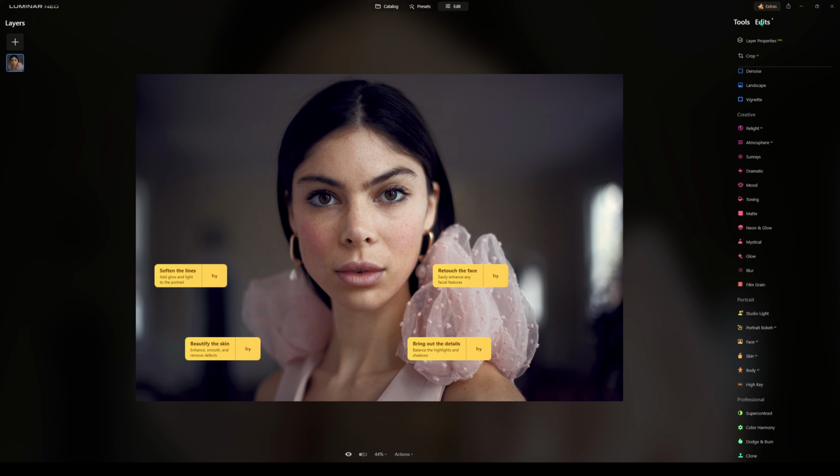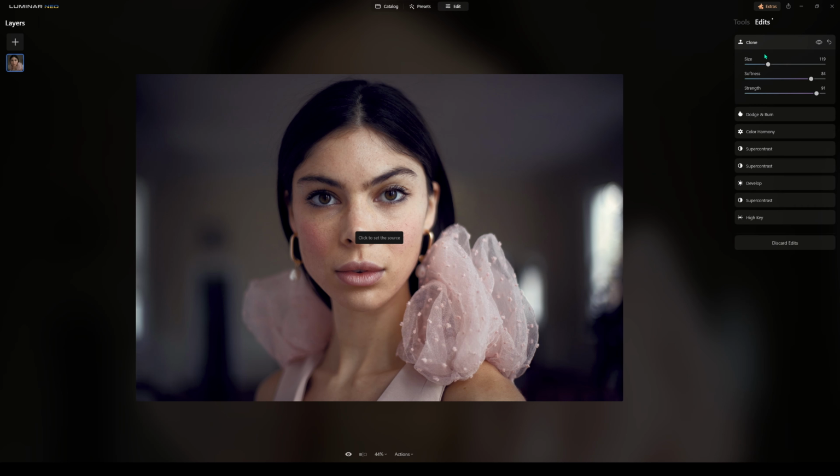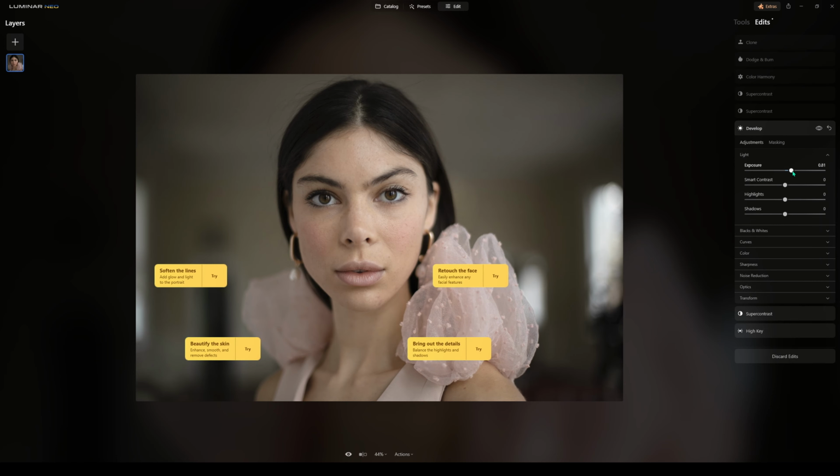Lastly, we have the Edit section. So the Edit section, this is just essentially like your photo editing diary in Luminar Neo. And let's say you've just been doing a lot of edits, jumping from tool to tool, adding some contrast here, some saturation there, and you just kind of have like a layered cake of edits now. Well, this Edit section is where you can easily see all the adjustments you made and continue to make further adjustments on that particular edit.